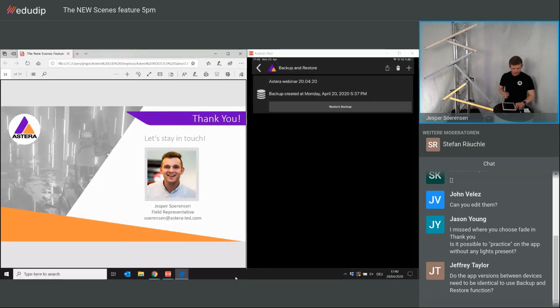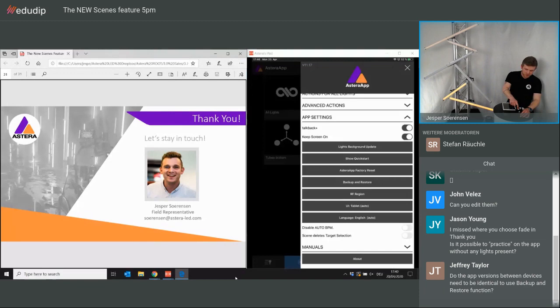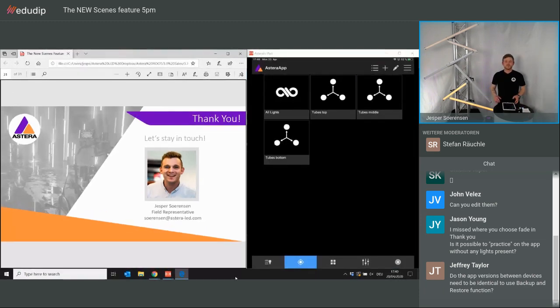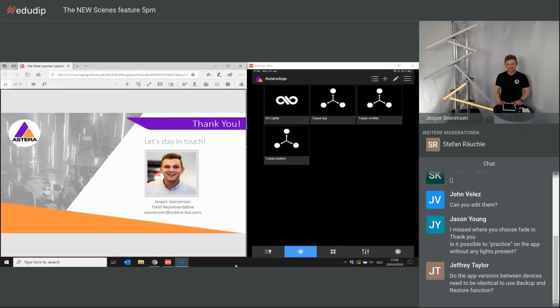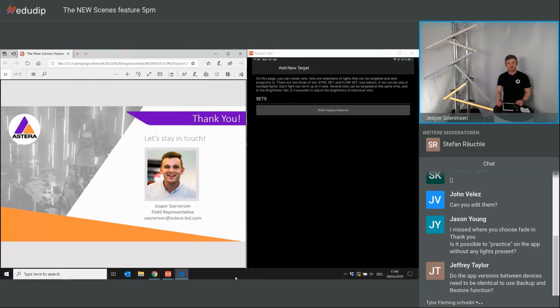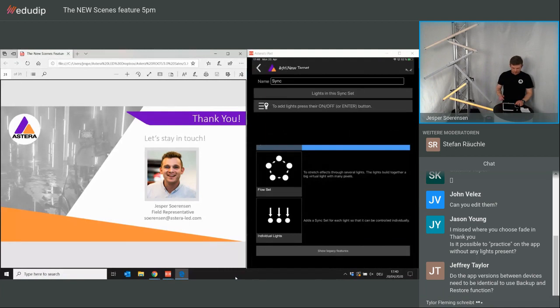So let me give you an example first. I could simply maybe just switch off my little Astera box here. Just as good as I maybe can. Okay, good. It's totally off. You will also see the little red cross down in the bottom. Press the plus symbol right here, create a sync set, and simply just press here like this. Now we have the sync set.